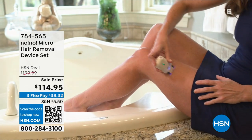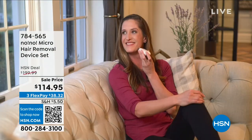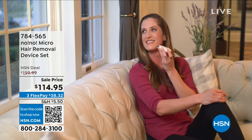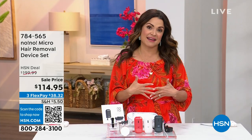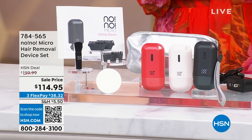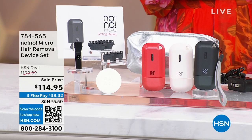We're going to talk about the famous No No Micro hair removal device. No rubbing or tugging — you can use this on all skin tones and types. Men and women love this. Dark hair, coarse hair, thick hair — you can use it on your face, your lip, your chin, your sideburns, but you can also take it to your legs, underarms, or bikini line. It is fascinating technology — it glides over the skin, essentially crystallizing the hairs and then buffing them away, and the more you do it, the more you will love your results over time.